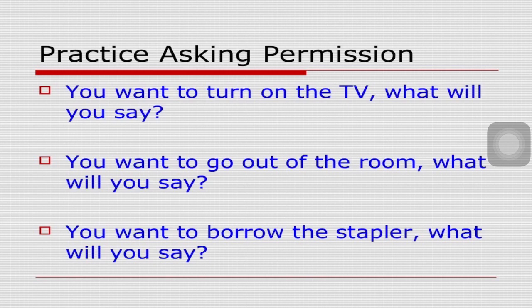Practice asking permission. You want to turn on the TV. What will you say? You can say, may I turn on the TV please? Okay, like that. Next, you want to go out from the room. What will you say? May I go out from this room please? Like that. Okay, next, you want to borrow the stapler. What will you say? May I borrow your stapler please?